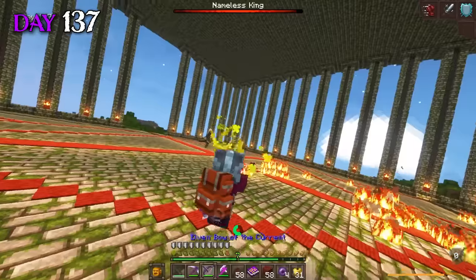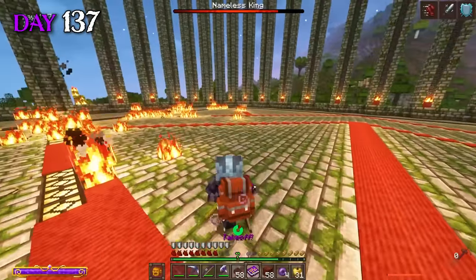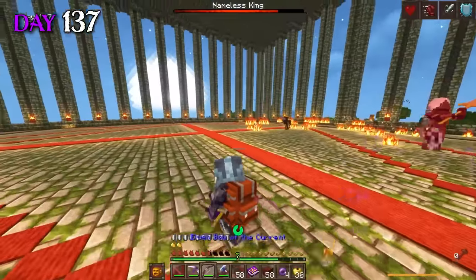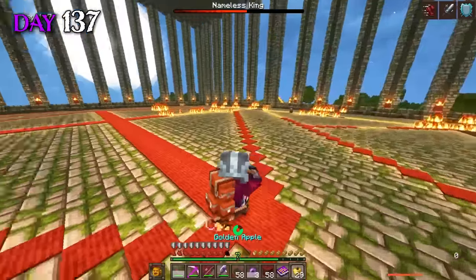Whoa. Ow. Oh, is this guy shooting at him with me? Hey, I'm all for it. Let's get some hits on him. Oh, he does a lot of damage. Golden apple. Get some hits. Oh boy. Get some good hits on him. And let's roll away. Woo! Nice. That was a good dodge.